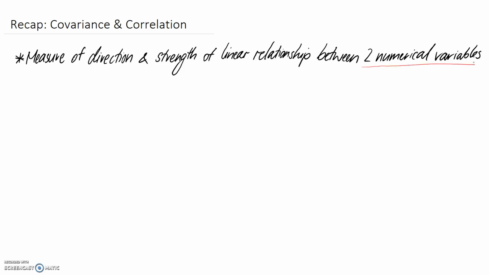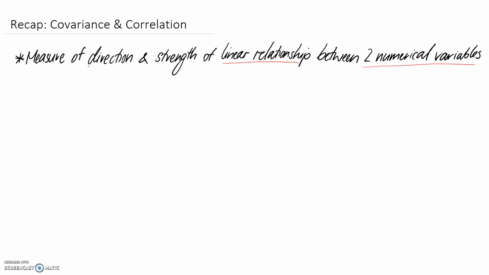So remember in the recap video about data types, one of the things we talked about was numerical or quantitative variables. So these can be like continuous variables or discrete variables. These are the ones we're looking at when we're talking about covariance and correlation. The other thing to note is we're looking specifically at a linear relationship between these variables. We're not looking at any other type, quadratic, logarithmic, doesn't matter. We're only looking at a linear relationship between them.